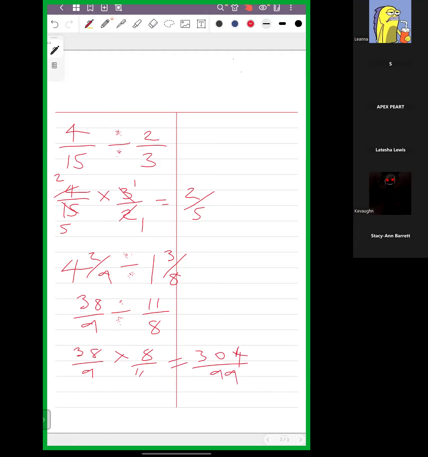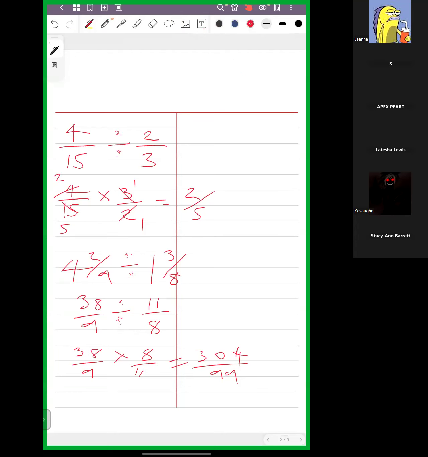So hop onto our calculators. Once again, I'm not thinking about my 99 times table in no way, shape, or form, so I need to have my tool. As a math student, you need to have your resources right at hand. When certain numbers go out of the scope of your times table, you have to know how to manipulate the tool, which is the calculator. So you type in 304 divided by 99, and it should give you an approximate answer of 3.07, and one bunch of other numbers.